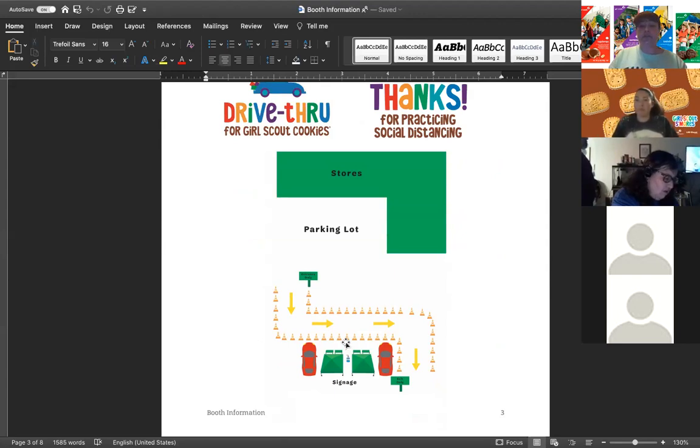Any booths that are going to be designated drive-through booths will be noted in the booth reservation information. A lot of the booths that I have actually inputted, I've got booth locations at all 4 of our major offices, and I'm looking at a couple of additional locations for additional booths. Those are going to be set up as drive-through booths.